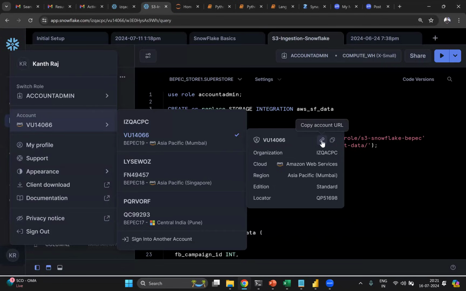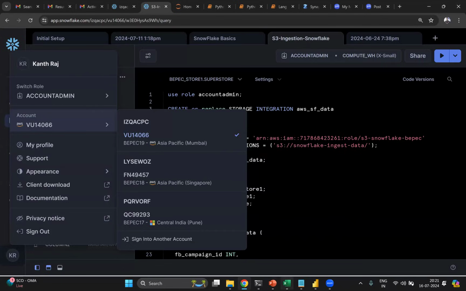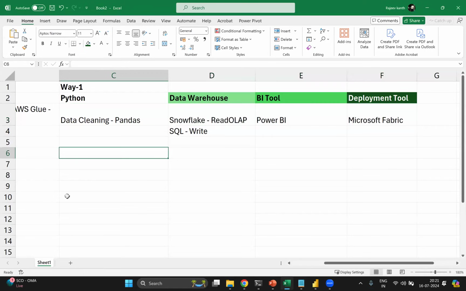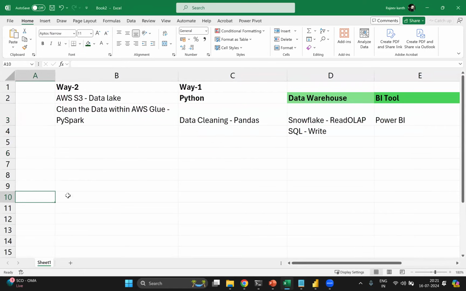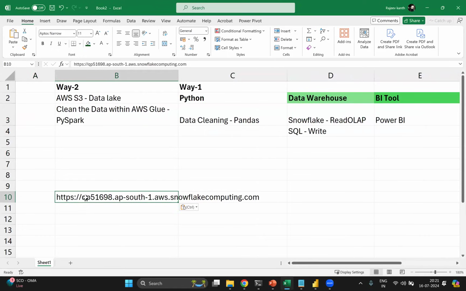For example, if I go back to my Snowflake, this is the link to activate your Snowflake account. If I click on the link, here I'm able to provide my user ID and my password. Whatever user ID and password I use to sign in to the Snowflake account, the same things I'm providing here.